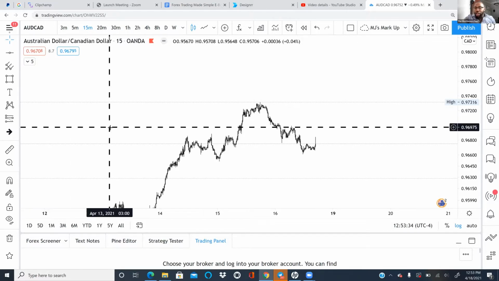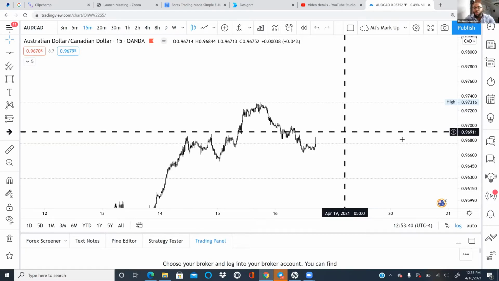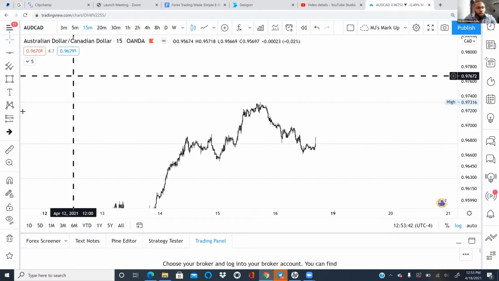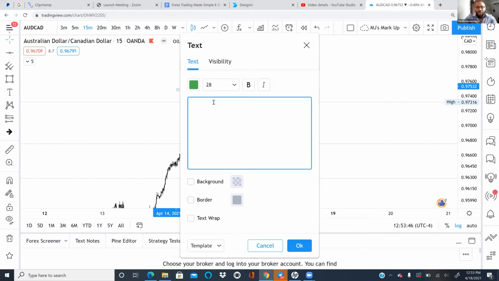So this is the traditional pair. Now, one of the main things that you'll need to know in order to effectively do this is pip count. You will need to know your pip count, okay? A lot of people have to even master a 1,000 pip range. A lot of people, they don't even know that there are 10 pipets in a pip.